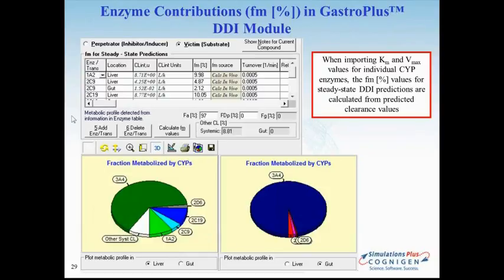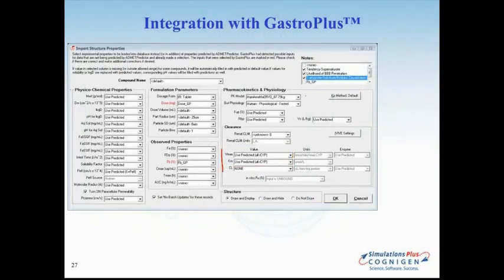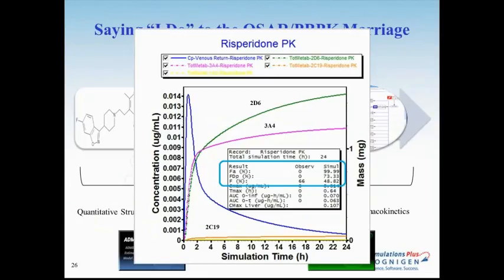What we can do with a physiologically based PK model like GastroPlus is integrate all of these individual predictions, these individual dimensions, within the context of a physiologically based model to understand and appreciate the relationships between dissolution, absorption, metabolism, and pharmacokinetics, and get an idea about whether or not we may have some issues in vivo with our compound's ability to dissolve, to absorb, to be metabolized, and so forth.